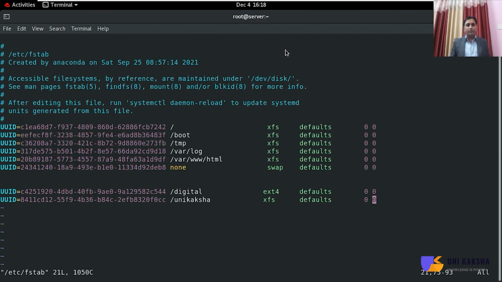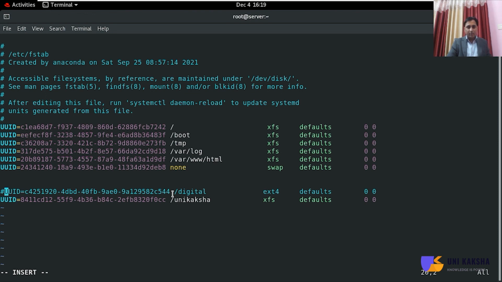Make sure which volume you are going to delete. You can delete these lines, or you can put a comment in front of the line. What is the meaning of the comment? When the kernel restarts and reads this file, it will not read this line. That means this line is not available. This is the meaning of the comment.